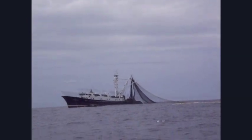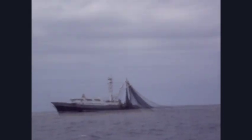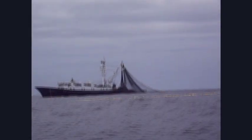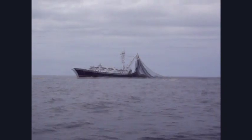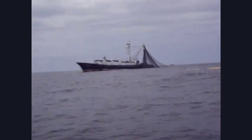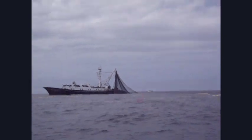This is the same boat we saw with the dolphins yesterday, the Taurus Tuna. It has a helicopter there, that's how they scout out the dolphins. I'm sure they're not happy to see us again. And here are these yellow buoys, you can see this is a net. Okay, you can see the dolphins over here. My beautiful spinner dolphins stuck again. Probably the same ones that had this treatment yesterday.